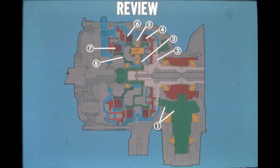Here are the answers to question number one. One is the pinion and bevel gear. Two is the gear hub. Three is the planetary carrier. Four is the high range clutch pack. Five is the planet gear. Six is the brake. Seven is the low range clutch pack. And eight is the sun gear hub.